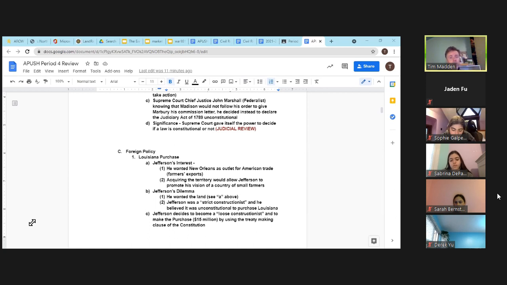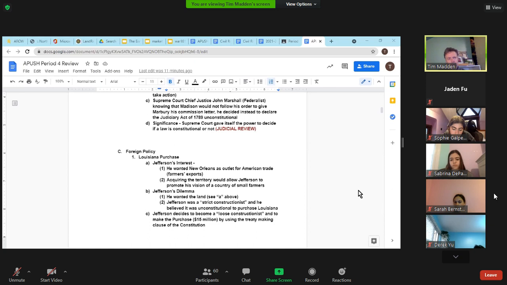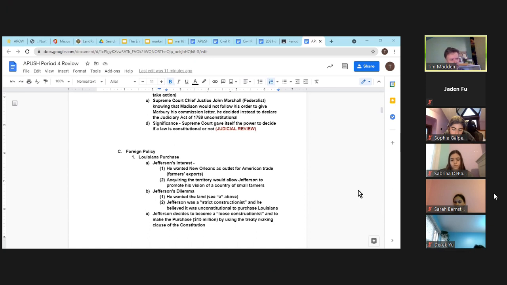Expansion westward was a big issue because as more states are coming in from the West, right, as Ohio comes in and Kentucky and Tennessee and Alabama and Indiana, those are Democratic Republican states. And that really makes the Federalists a super small minority and gives the Democratic Republicans a supermajority by the time you get to the end of the War of 1812. So that's a good issue, either way, if you're talking about the political parties or opposition to expansion, that's a good argument.